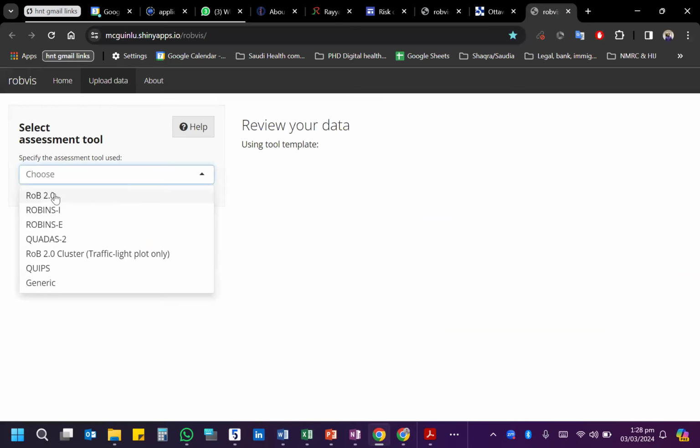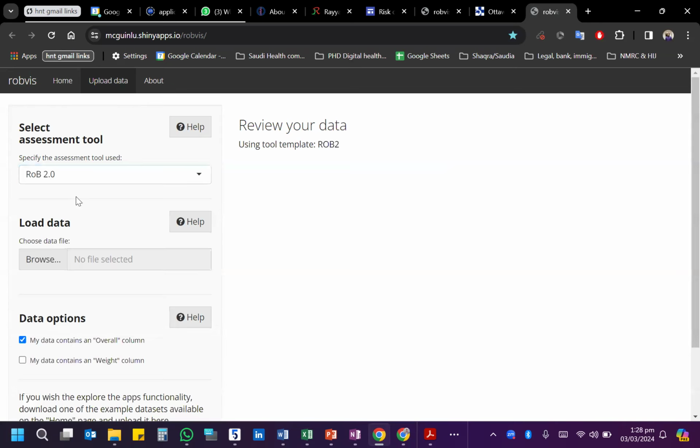So this is risk of bias assessment tool one. These are the other risk of bias tools that are available at the Cochrane visualization portal. We can discuss all of these tools later, but primarily the tool that we use for RCTs is the risk of bias tool. So for the sake of simplicity and for the sake of the workshop, we'll just use this. So risk of bias 2, we'll click here.